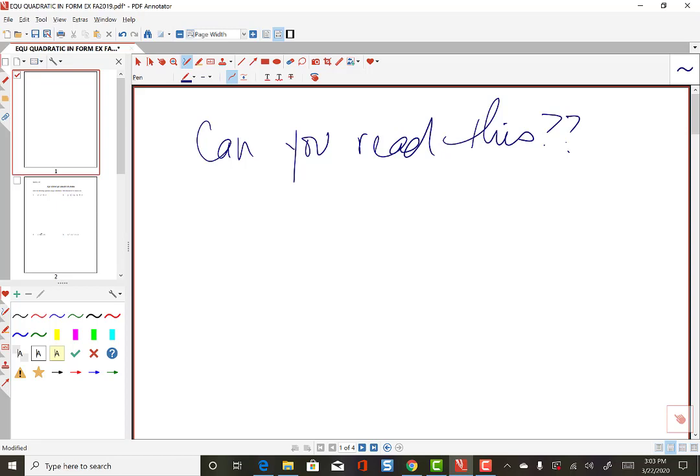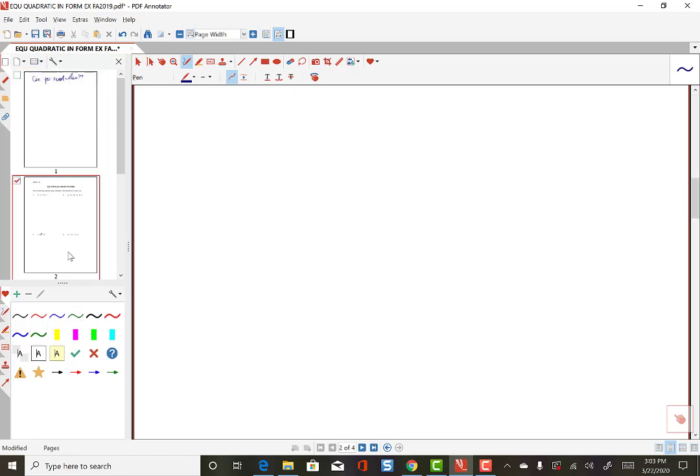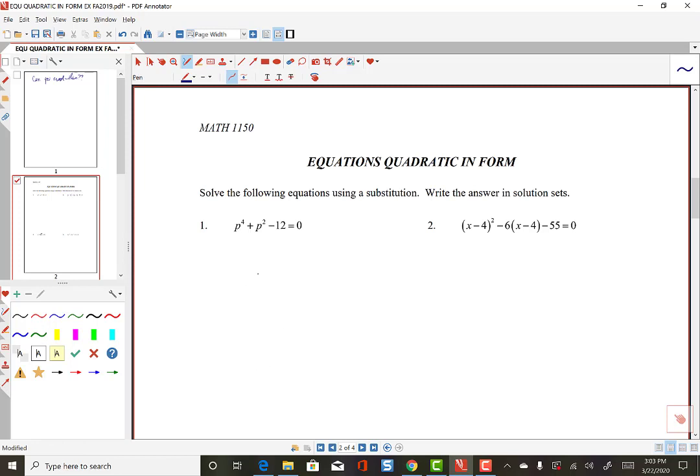When we stopped, the last thing we did was look at quadratic equations, and now we're going to look at things that are similar to quadratic equations, but are equations that are quadratic in form. So they kind of are like a quadratic equation. Let me go down to my next page here. These are things that are quadratic in form, and all of these are going to be solved with some kind of substitution, or sometimes it's referred to as a change in variable.